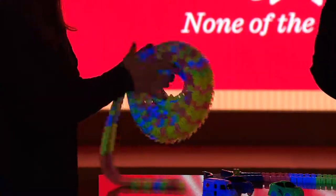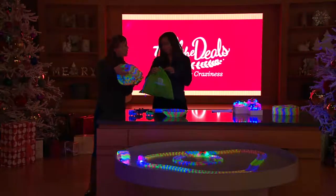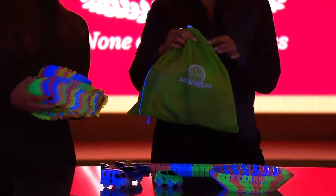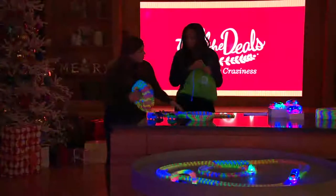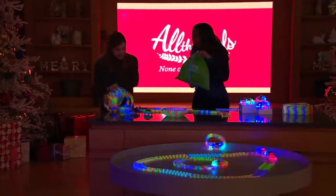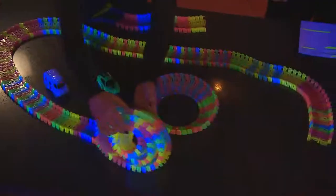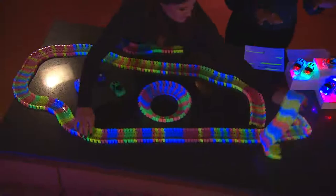The kids can do this themselves, and then you're holding that tote. We give you that tote, so you can stick this whole roll of track right in the tote. So here's the storage. At the end of the day, it has a place. You'd throw this in the toy box, under the bed, wherever you want to, but it's out of sight and easy to take to grandma's house. If you're doing a little road trip, when you get to your destination, you can create a little track all around the hotel room floor.